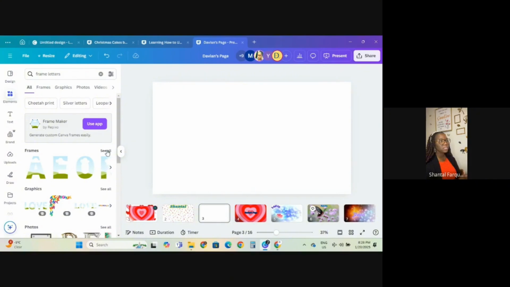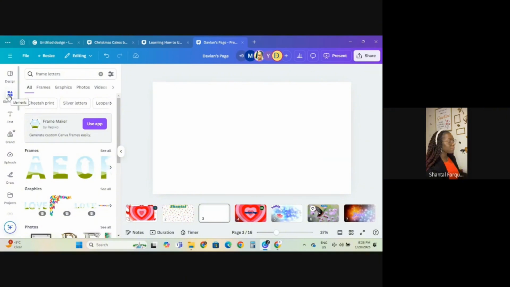You know, persons may have a cell phone and they put a picture in it, or they may have a tree or a Christmas cake, a frame of a Christmas cake, and put an actual picture of a Christmas cake in it. That's what I'm going to show you how to do. I know persons will do this for Independence Day type of flyers. So I'm going to go back to elements. Everything that I do from here on out is really in elements.